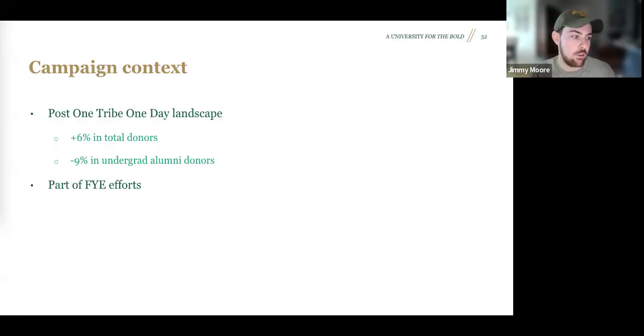We had seen from a lot of past fiscal year ends and working with other universities that not a lot of donors care that it is June 30 and the end of our fiscal year. So we wanted to think through ways to engage those folks in a way that made some sense. And one of the campaigns that we came up with was Name a Squirrel.